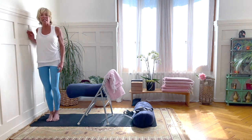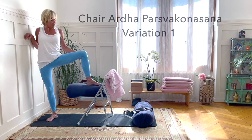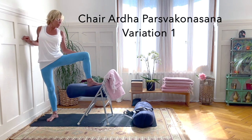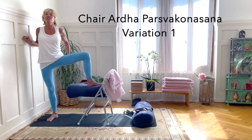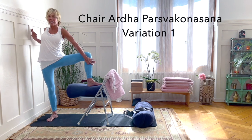So the right side of the body lined up. And lifting the left leg up. Placing the foot, activating the outer foot in order to find the line that runs along the outside edge of the leg. The outer hip gripping in, the knee opening, the groin opening. Hand on the inner knee, pressing, and find the twist to the wall.